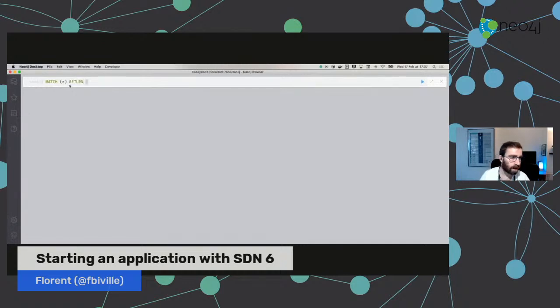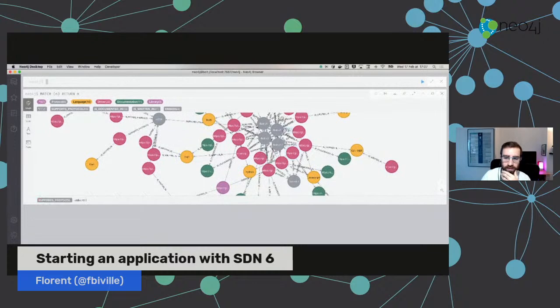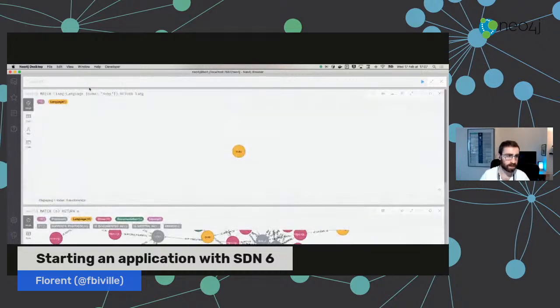And so I wrote a very quick and dirty spreadsheet reader that reads the data and imports it into a Neo4j instance. So I have this graph currently. You can see it's a bit messy, but let's zoom in maybe on a specific language. So if I do this, maybe for Ruby, for instance, and let's return the language. So that's based on the spreadsheet I have been manually maintaining.